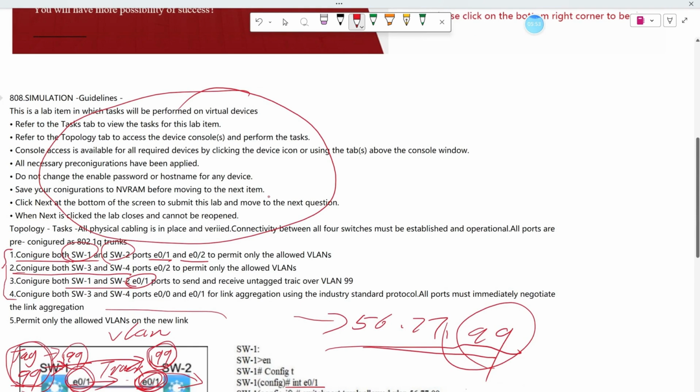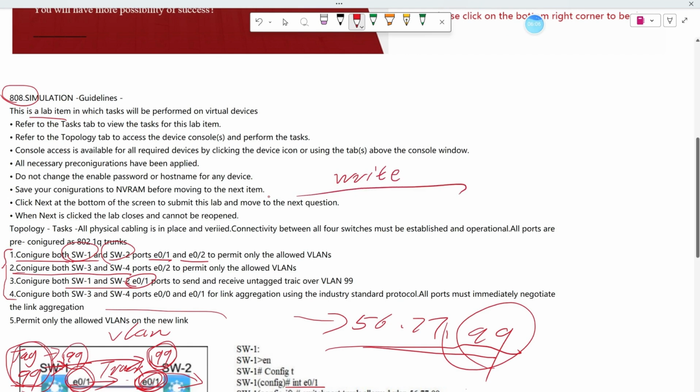This is question number 808. This is a lab question. Right? This is a lab question. And for this lab question, after we finish the configuration, we must save it. Absolutely must. You must enter this command, otherwise you won't get any points. Right? After saving, then move on to the next one. And you see it's written here. You must save it. If you don't save, you won't get any points. If you just click on the next lab, then you won't get any points for this lab.